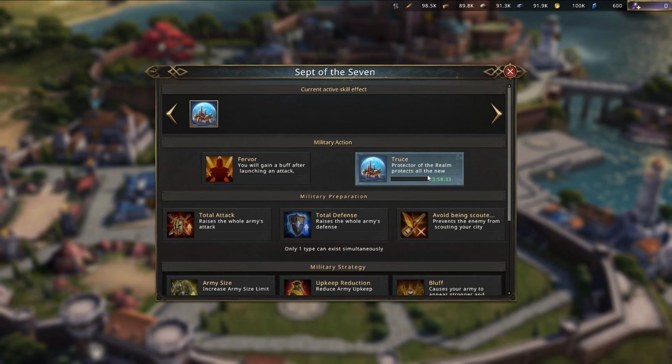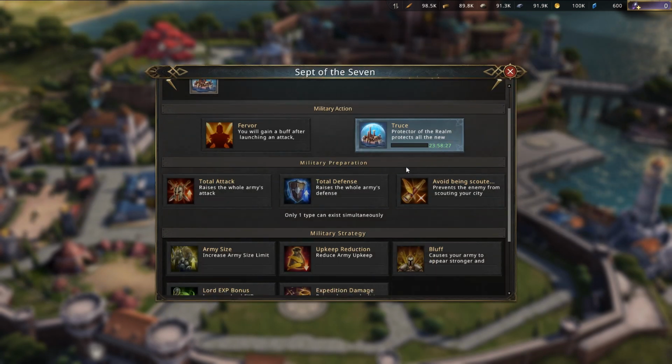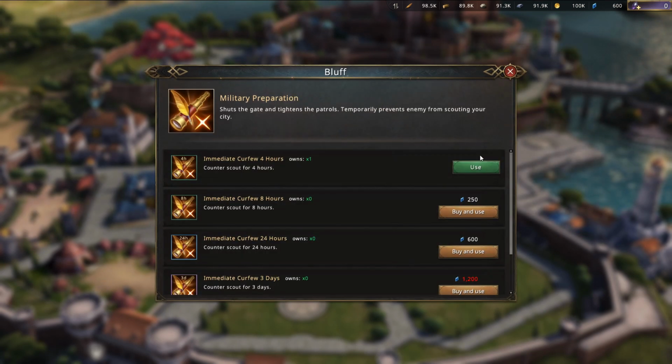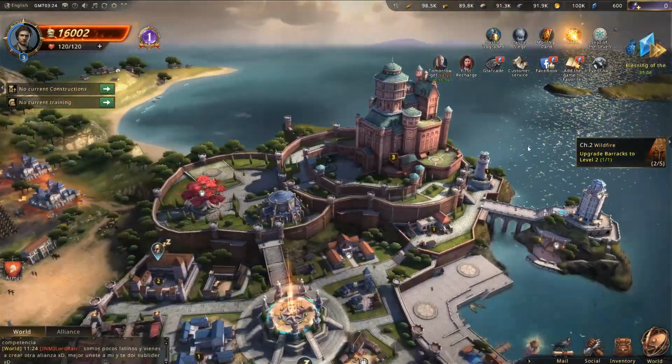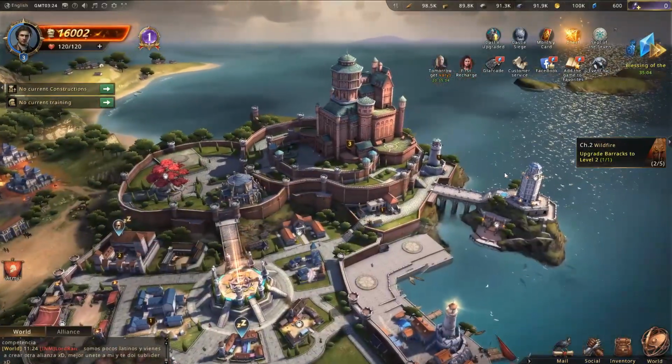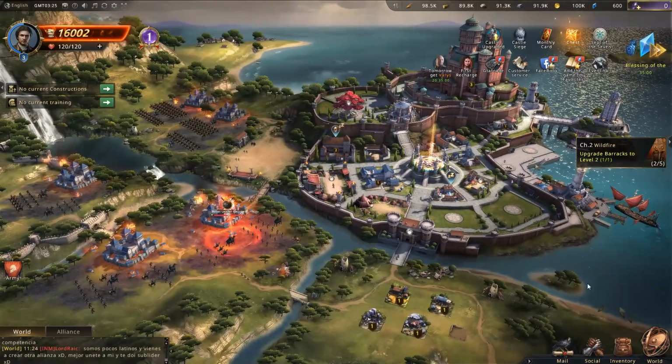I only have truce right now, obviously, because I suppose I'm being protected right now. Okay, cool. So I'll keep that in mind whenever I'm under attack or whatever. I'll come back there and see what benefits I can get. So let's see. What am I going to do right now?